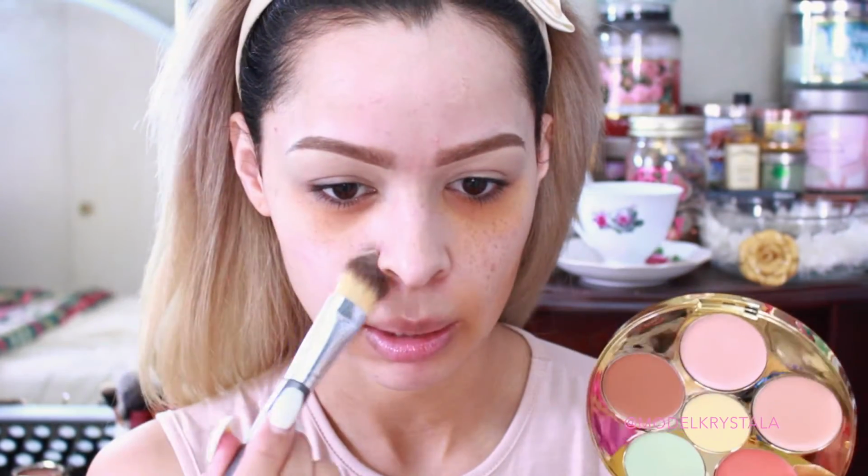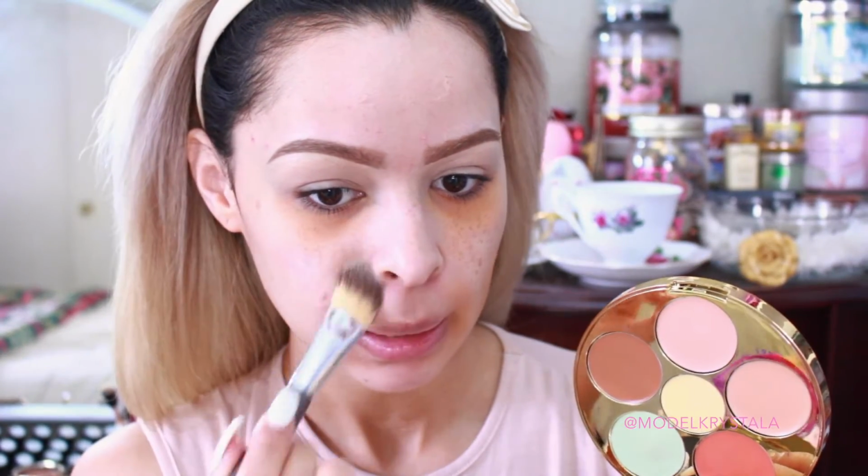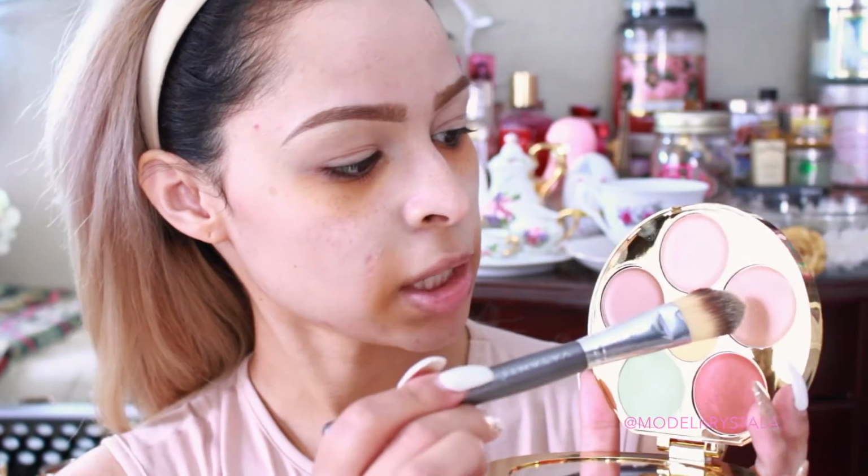This is the number 2, and I'm just going to be applying that to any redness that I have on my face. Formula is really good too. I like it. It's blending out really nicely. It's not dry or thick or anything, so I'm liking it. Alright, so next I'm just going to go in with the number 5 shade right here.